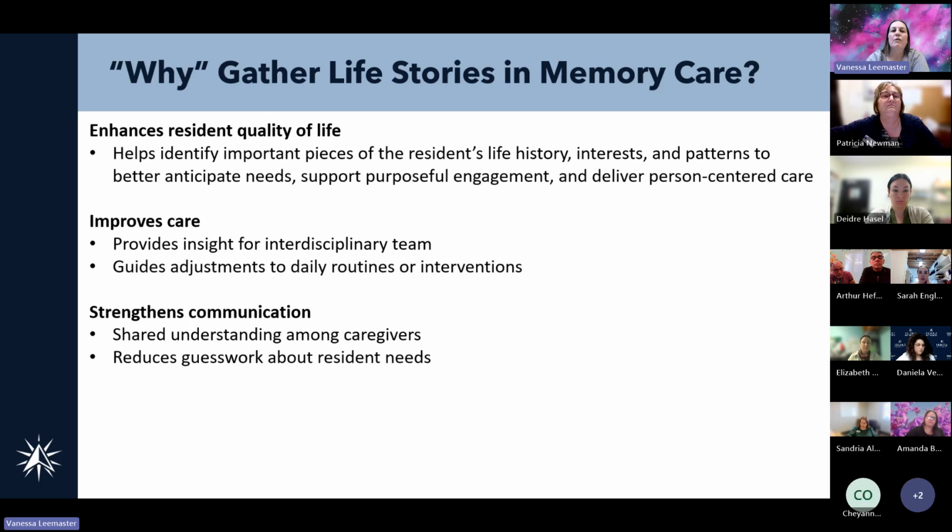So when you think about the why, all of our residents come to us with a life story. The foundation of our care, and in memory care specifically, is knowing the residents, because a lot of our residents in memory care cannot advocate and tell us those full life stories. So we rely a lot, not just on them, but on their family members so that we can provide that optimal care and that person-centered care every day.